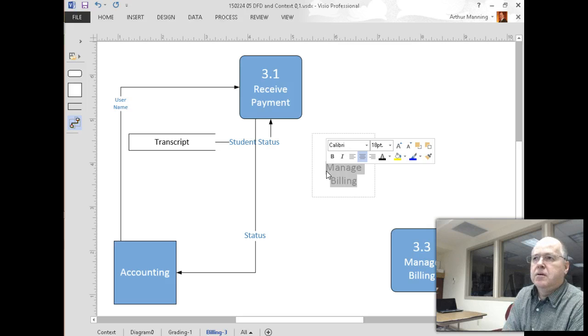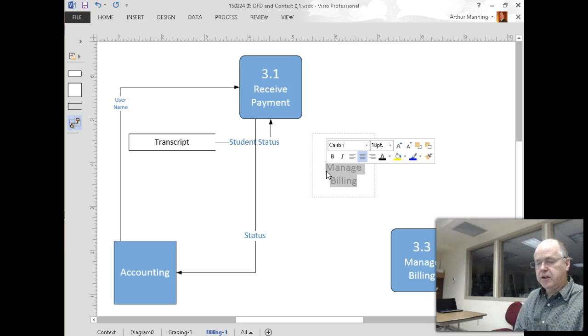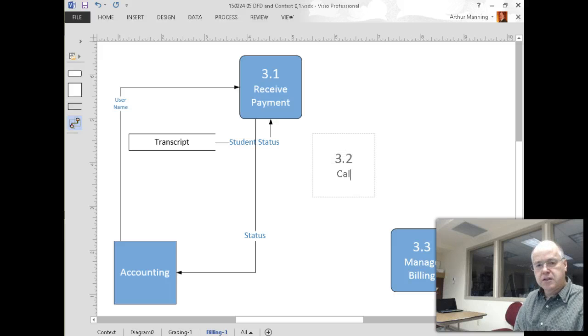And what happens to the receive payment? We'll be taking their money, updating our accounting tables, sending information to the accounting system about their status, recording it, so we'll have to have some recorded receipts. We need to calculate a payment, right? Calculate what they owe. Did you calculate payments before you do receive payments? Yeah.